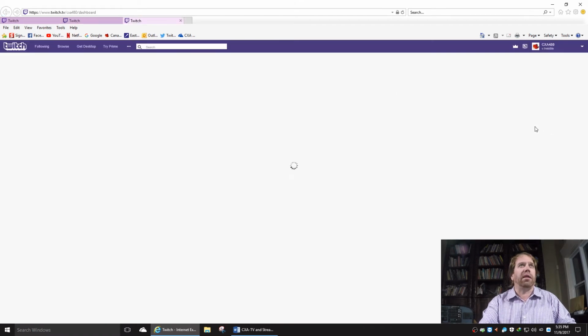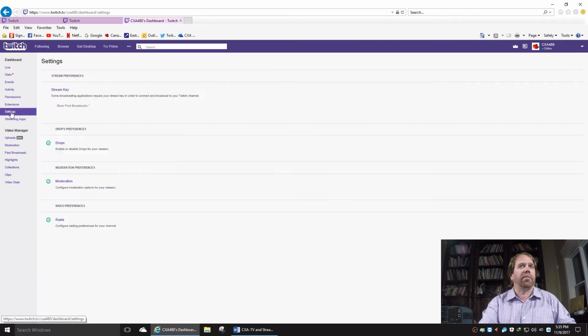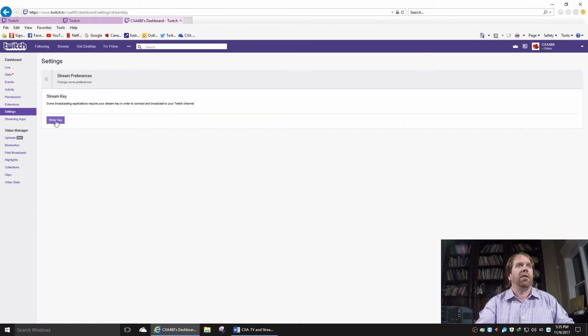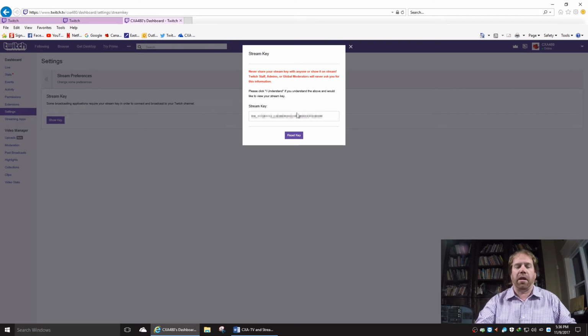From the dashboard page, you need to come over and click on Settings. And then from Settings at the very top here, you'll see the link to the stream key, and a button is there in order to show the key. And of course, the warning comes up, never ever share your key with anybody. You click on I understand, and of course it'll bring up your stream key. And now on my screen, I'm going to make sure that that's pixelated so that nobody can copy my key. And you would simply copy and paste that into whatever software that you're going to use for broadcasting from.